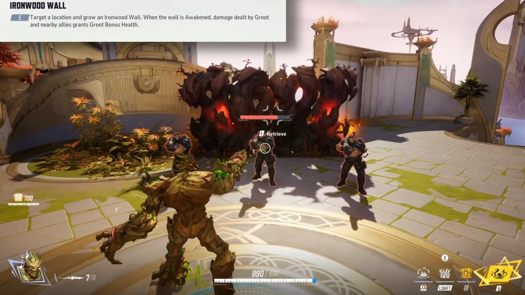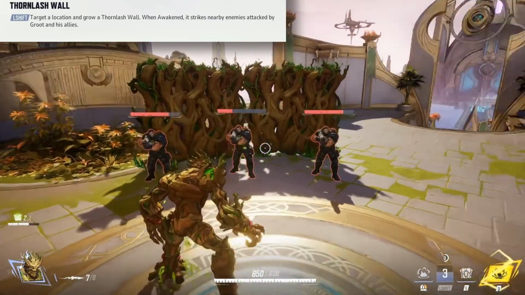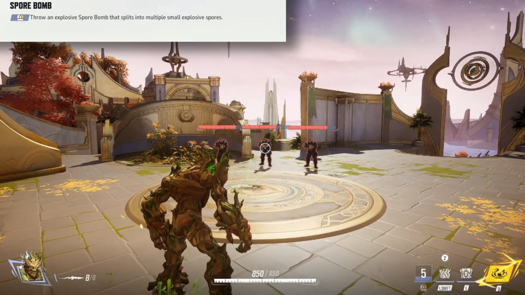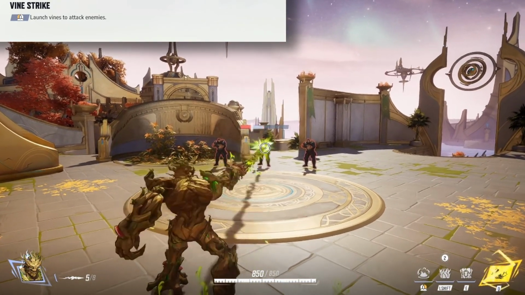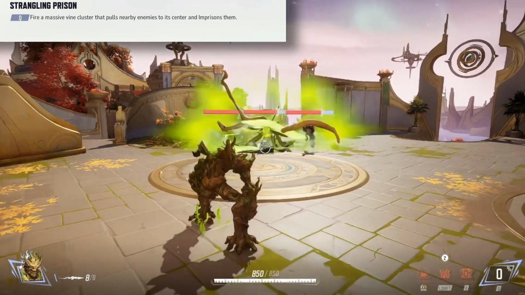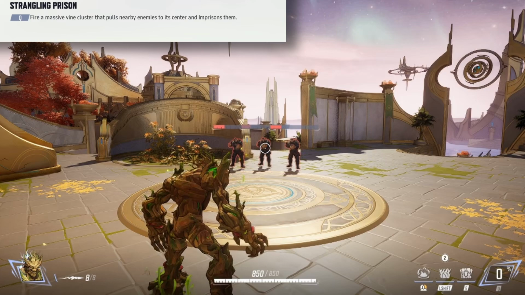Groot is useful for walling off your team's advance, preventing damage and having the ability to damage enemies with his middle wall. He also has a grenade which acts like a cluster bomb. His main attack is a long-ranged melee attack, so it's kind of a hybrid. His ult is able to pull and hold enemies once it's used. This allows Groot to control and advance on objectives very well.